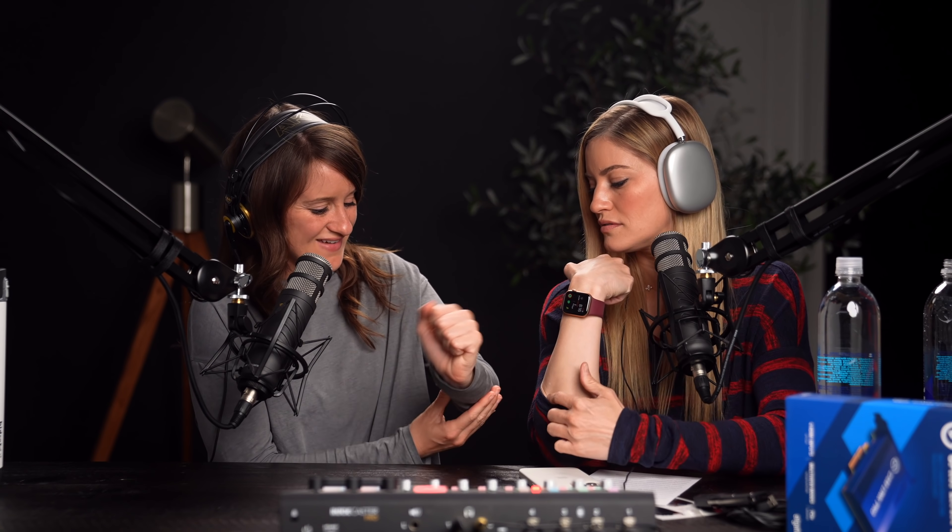I have four lightsabers that have come in. There's a mount that goes in between them so you can connect the two and have a double-bladed one. I just started working on staff spinning now. The staff I have is padded and so much heavier than the lightsabers I've been spinning. My little wrists are weak. Actually, I'm gaining some muscle right here from doing stick fighting. My thumb has been having severe pain — I don't know if it's arthritis or carpal tunnel, but I'm actually losing feeling and strength in this thumb.